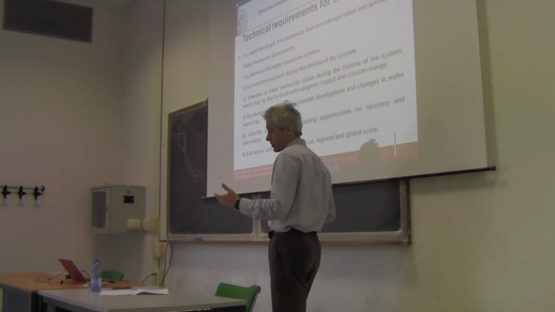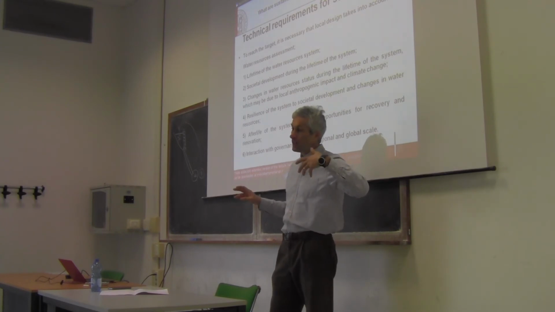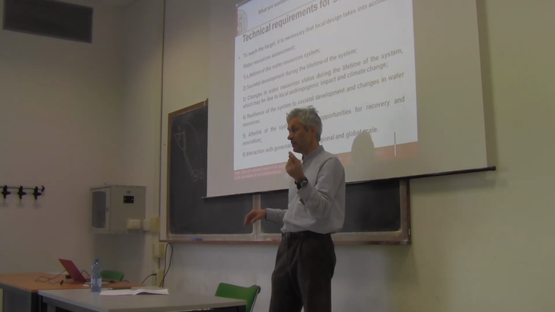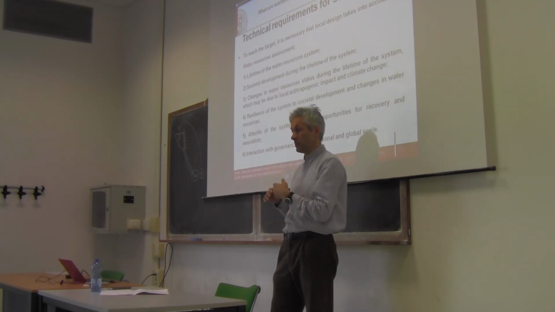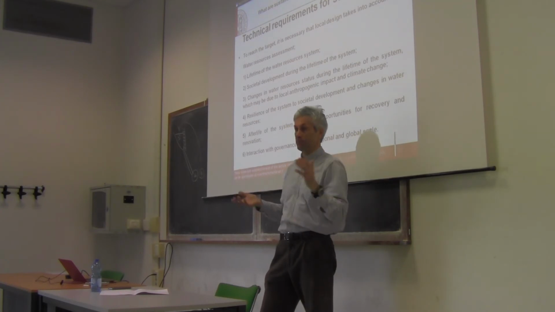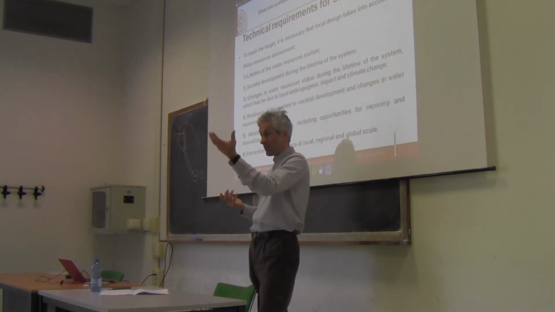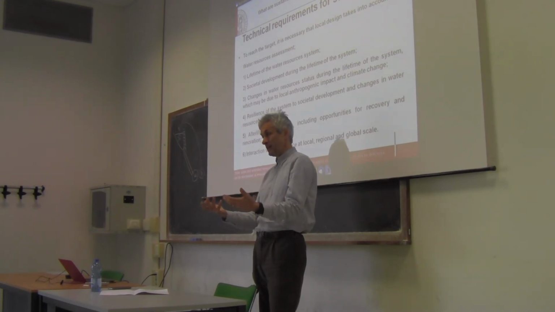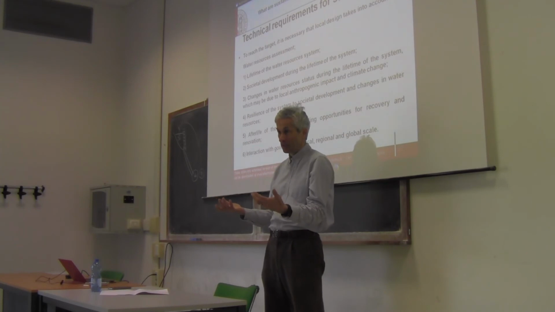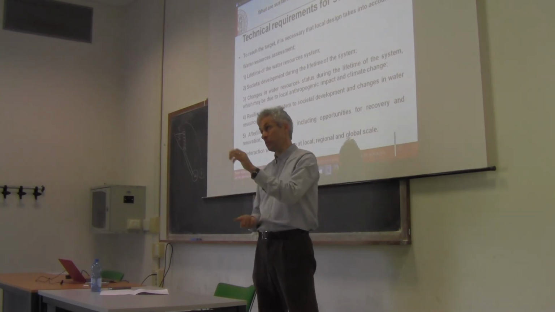Because, as I said, if you look for technical guidance, expected changes, you don't see anything. If you look for qualitative guidance, you find something, like 1.5 degrees in temperature increase by 2100. But if you ask a climatologist, but in terms of average rainfall, what is the expected change? They have no answer. And this is a problem, because you have to account for something that you cannot quantify. For an engineer, this is a terrible situation. To deal with something, an engineer needs to quantify it. So, if there is something that you cannot quantify, it's much easier for the engineer not to take it into account. And using an allowance factor, a safety factor, an allowance for freeboard, sorry, a safety factor.